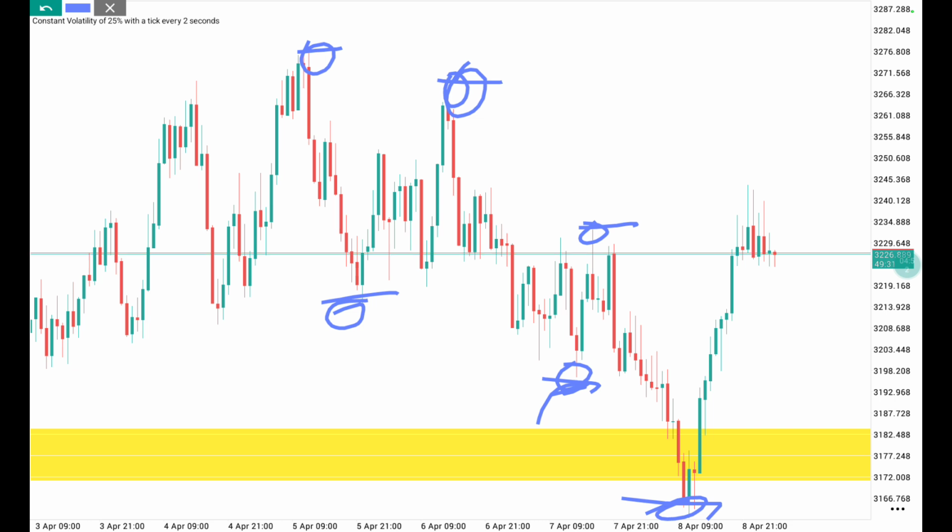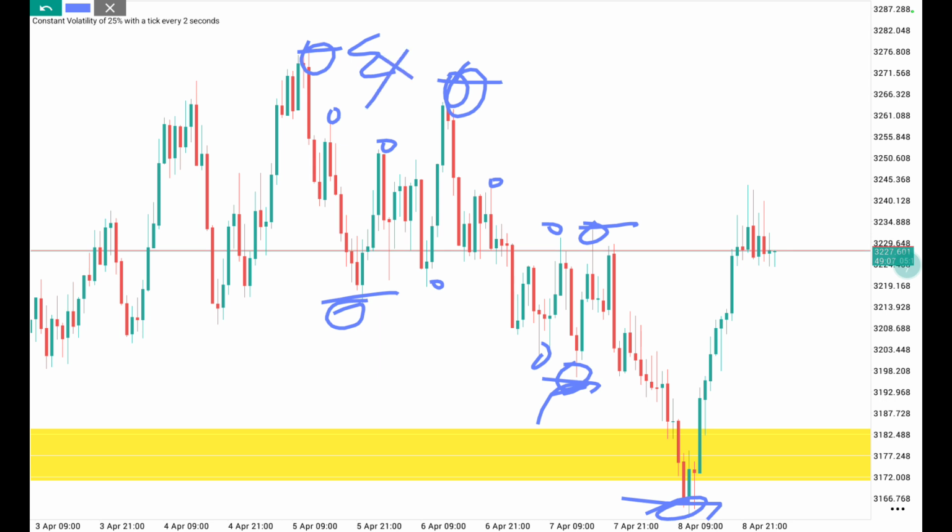Another thing I want to draw attention to is the fact that there are small highs and lows in between. Those ones are called minor lows, or internal lows, internal structures, as opposed to external structures. So internal structure is found between two external structures. Are you there? So between two external lows, we find internal lows.